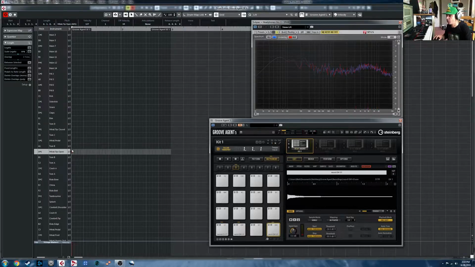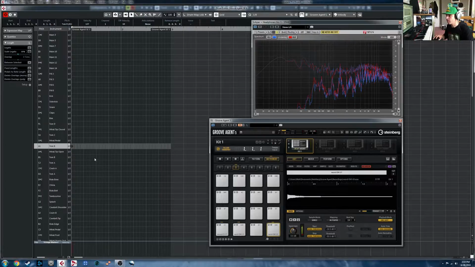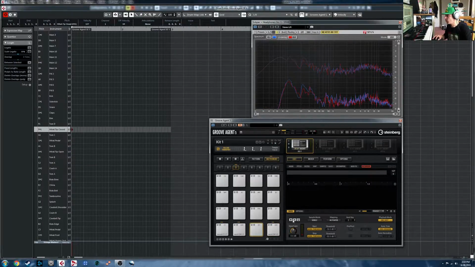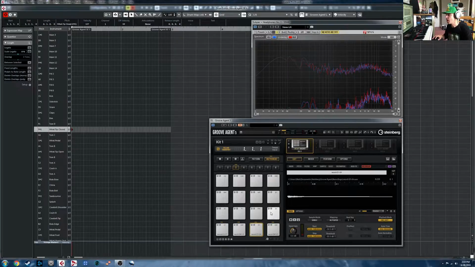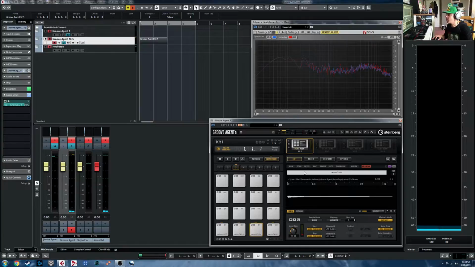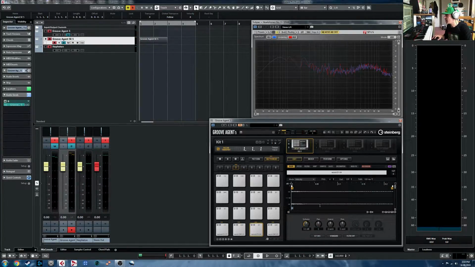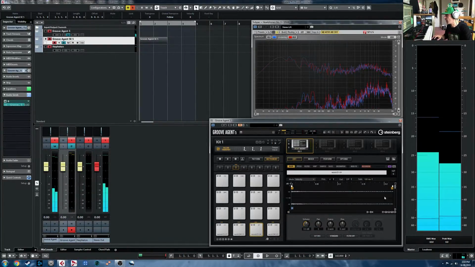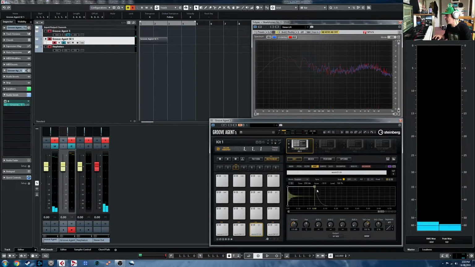Okay, and then we'll find a closed hat just above it there. And we'll record to this one. Okay, so what we could then do is we'll go to our main tab again. We'll just tighten up the envelope on this hi-hat here. I think on this one, we'll sync it to 1/16th note. And we'll bring the sustain down a little more, maybe to 60%.